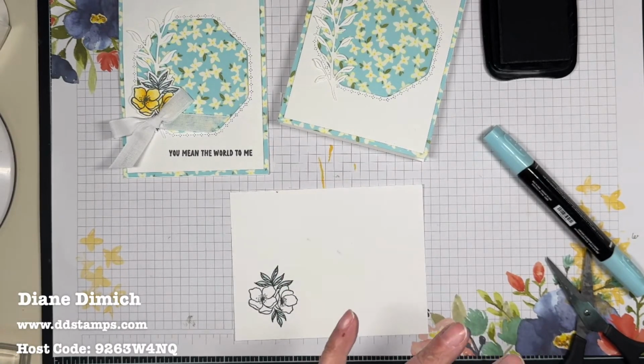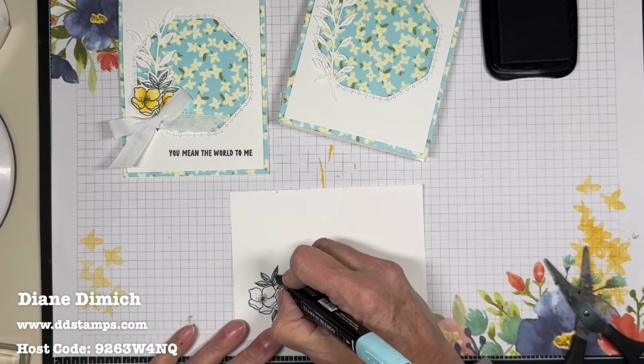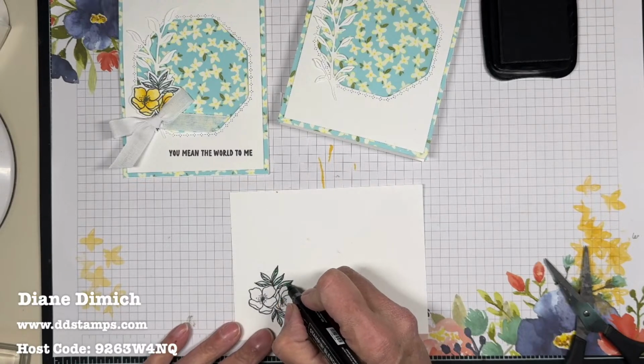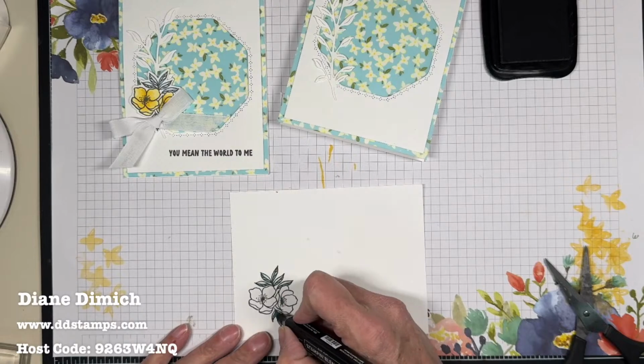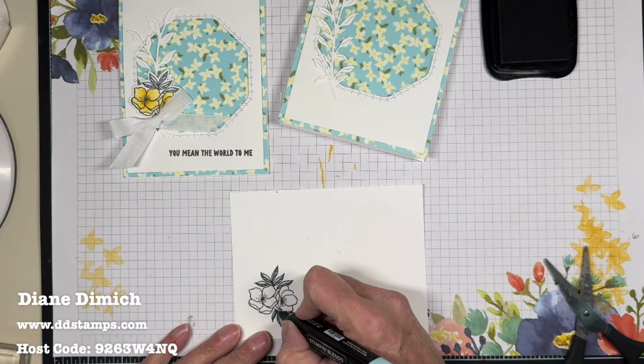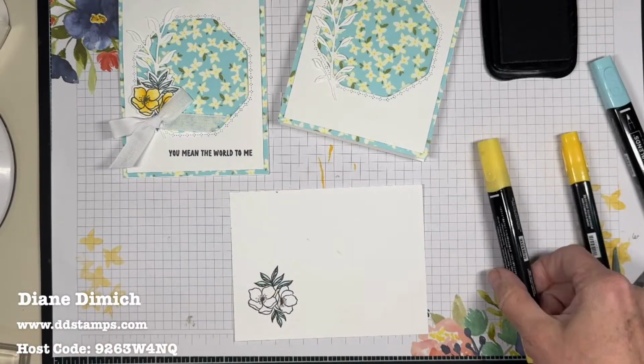Get the leaves colored in. I always use my blends from light to dark. I don't know, everybody does things a little bit differently. That's just kind of how I do it. Some people will color a little bit of dark and then blend it in with the light over the top of that, but do what works for you.